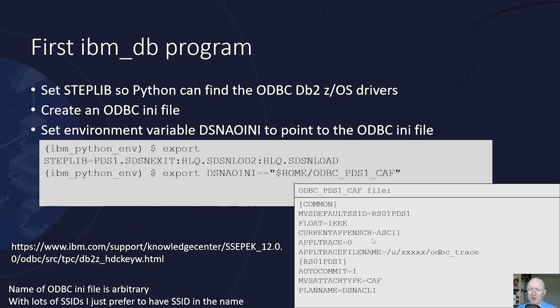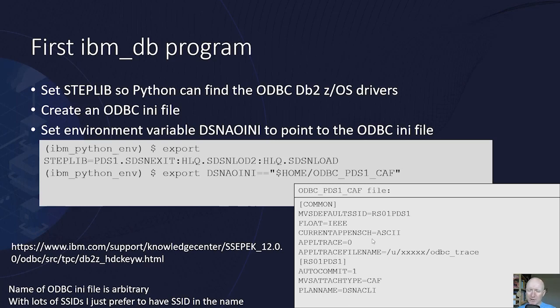So one important point that I've found is that the ODBC INI file has to be encoded in IBM 1047. It has to be tagged as IBM 1047, but you cannot tag it as a text file. I have a slide at the end of the deck that describes this in more detail. I'll not cover it here, but if you get some connection errors when you start Python, it's very likely that the encoding of the ODBC.INI file is incorrect.